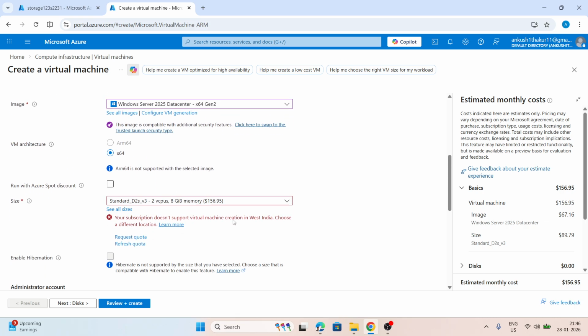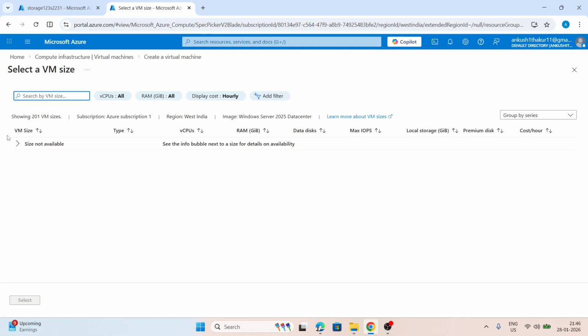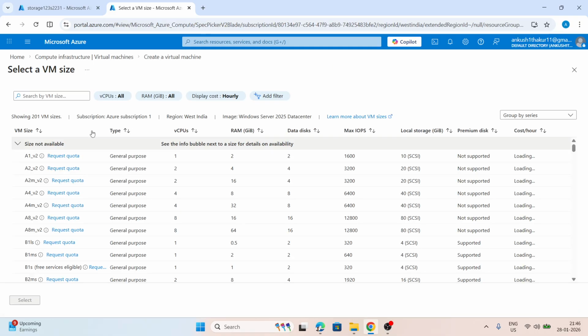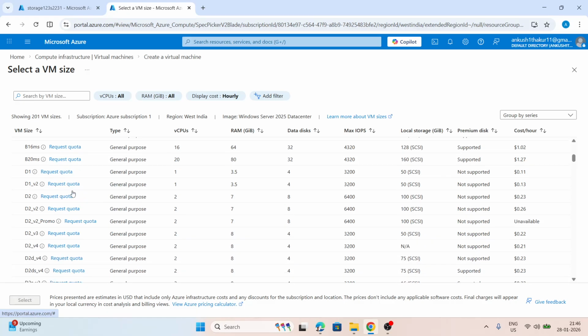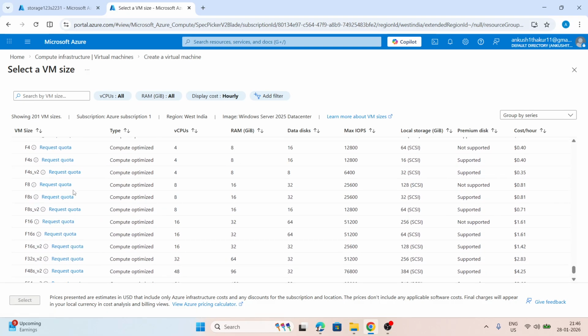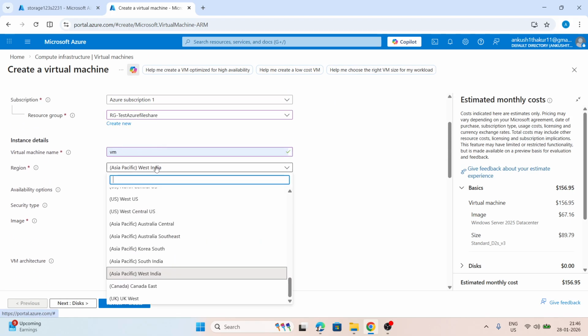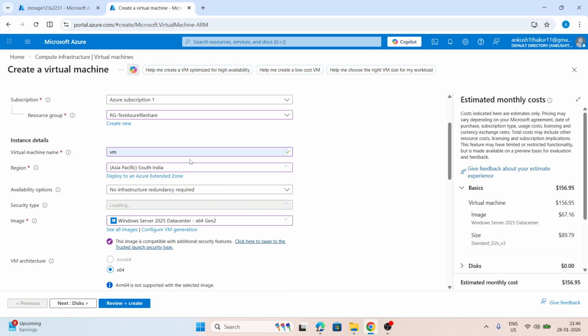Yes, it doesn't support this location, and choose. Okay, so it's asking me to choose a different location. Let me select. Okay, no problem. I will change it to South India.